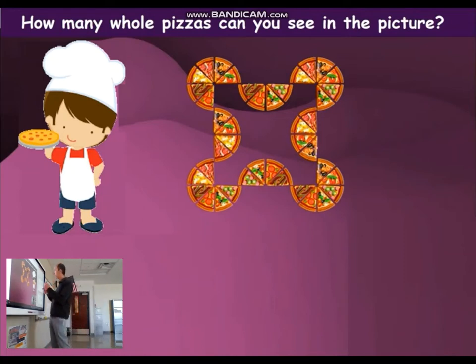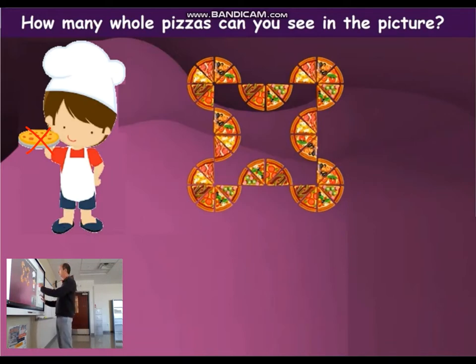And look at the picture. Don't count this one on the hand of this little boy. Just the ones that are here on the big picture. Okay. Try to figure it out. Maybe you can use fractions. Maybe you can rearrange and find out how many whole pizzas you can see in this picture.